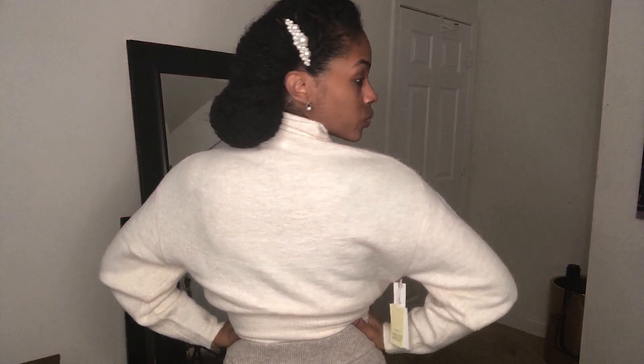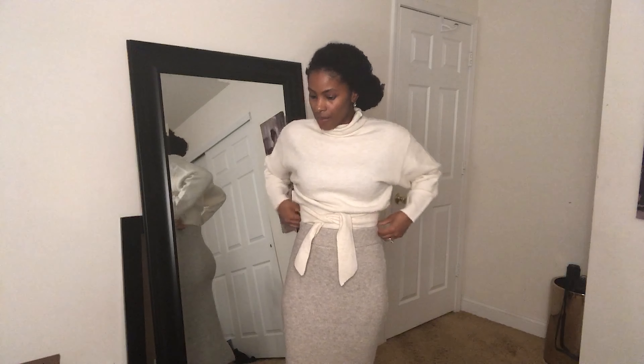Here it is styled with the Express skirt — it's cropped, which was the whole purpose. It has a little bit of a dolman sleeve and tapers down with the turtleneck effect. I will say the material feels a little different — slightly less scratchy and lighter. It's an Italian blend wool, not as heavy as the first two I bought, but I do foresee it being just as warm. It goes really well with the skirt — this could be a complete outfit on its own.